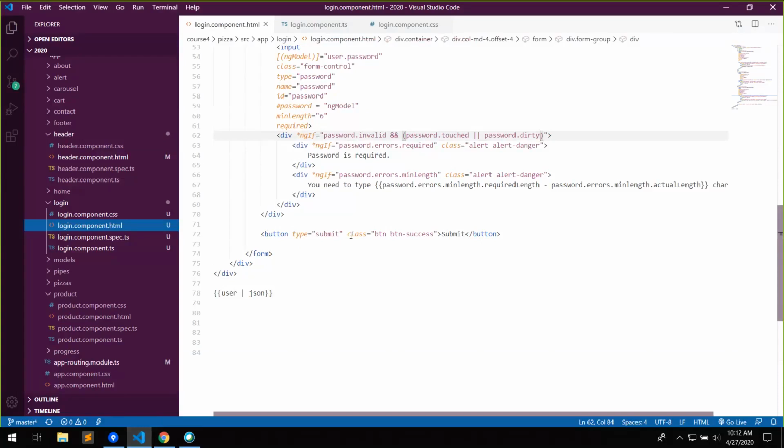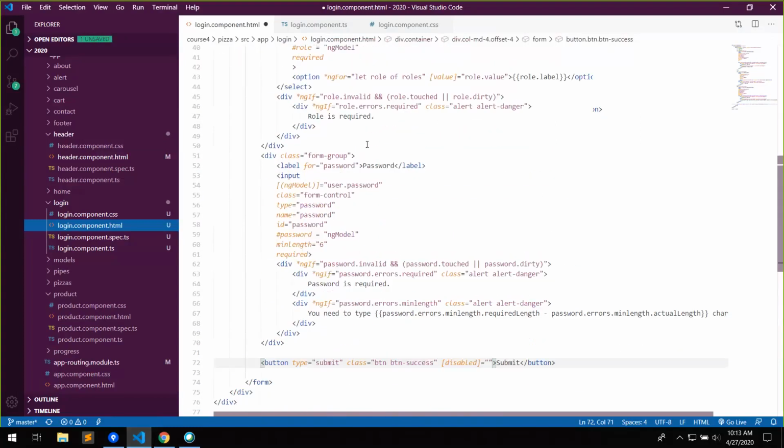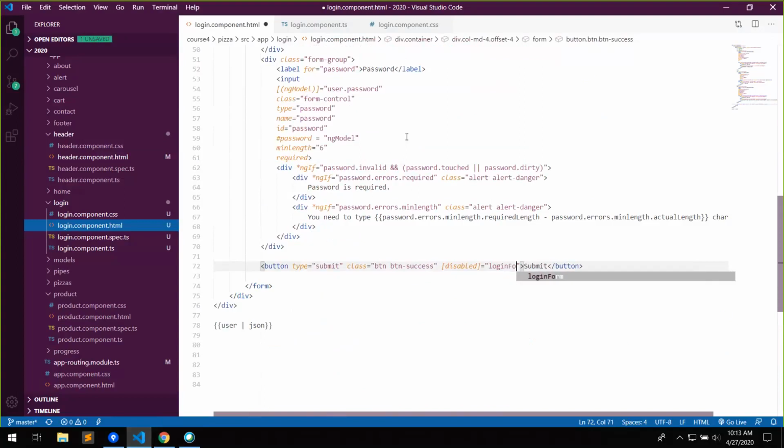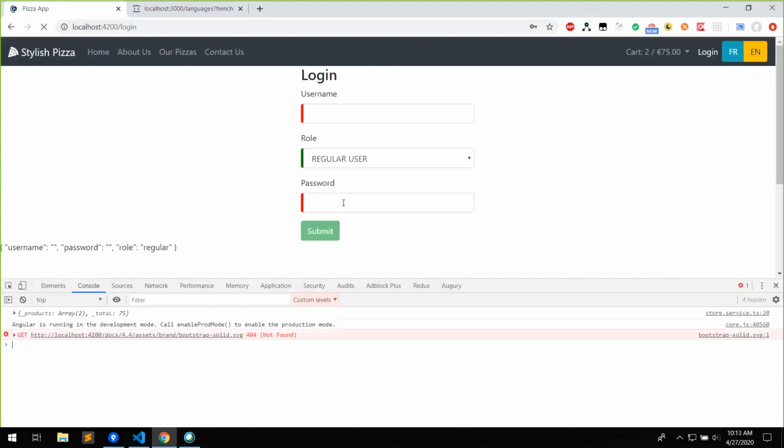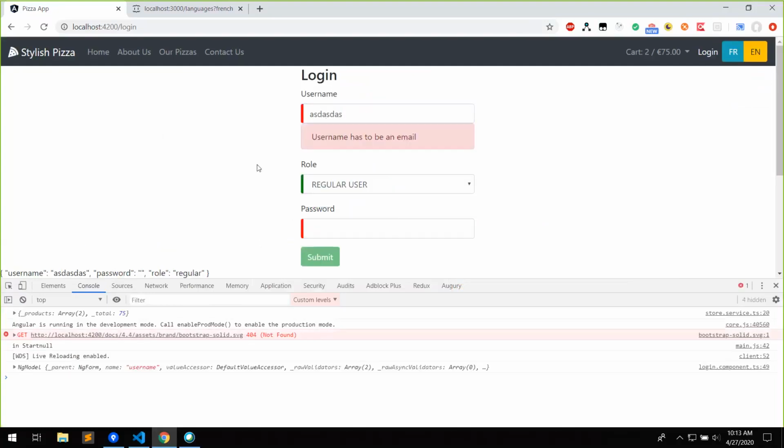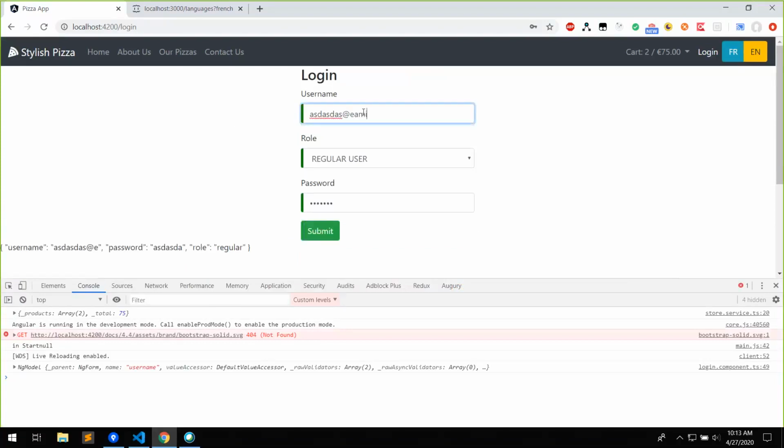But also we can say here disabled if login form is invalid, right? So now by default we cannot submit. If we type something, still cannot submit because it's not an email. And now we can submit the form.